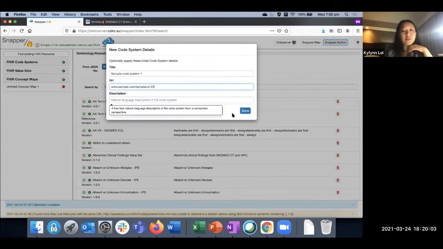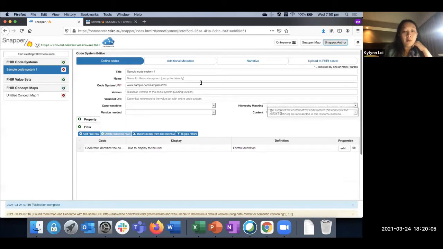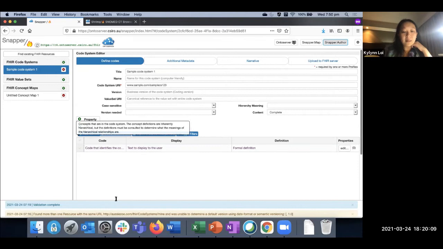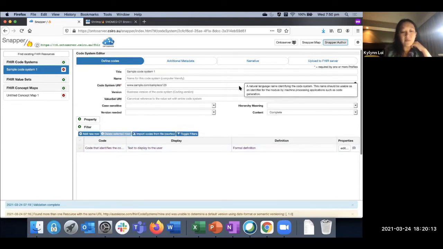And I can give it a description. Once I have that, I have this field here, and I can add codes down here, and I can give it other bits of information.